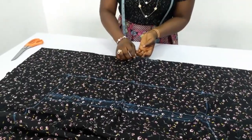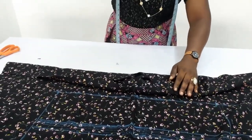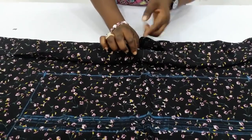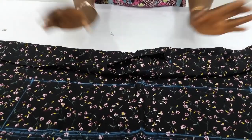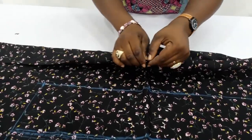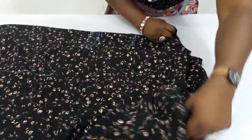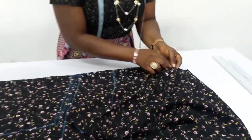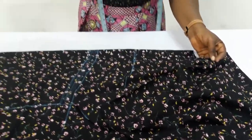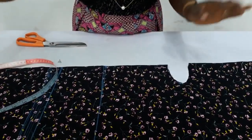The next thing is to move to the front neckline. My fabric is pressed, so the midpoint is creased, which makes it easier. If yours is not like that, just mark everything. This is the midpoint. I will pull the back fabric forward and then pin this down. I have the front panel and the back panel separated — this is for the front and this is for the back. I already pinned it down. This is the back neckline.